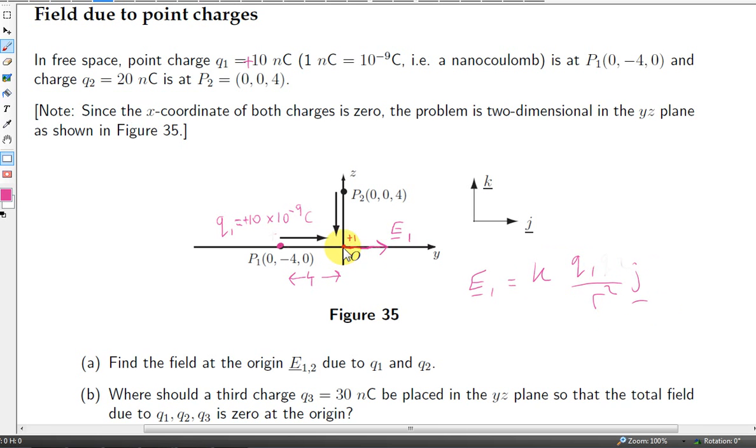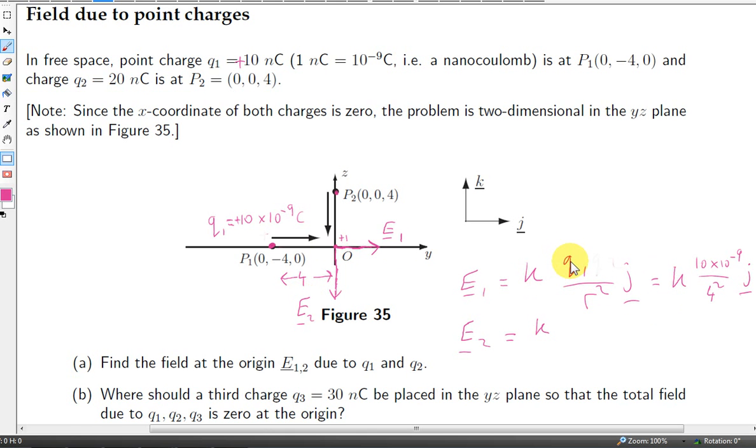Now let's look at the electric field at the origin due to charge Q2 alone. Well, it's going to be in this direction along the line joining the charge Q2 to the origin. We will call this vector E2. So, like before, we need to know the charge. It's called Q2 here. It's 20 nanocoulombs. That's 20 by 10 to the minus 9 coulombs. And that's positive. Divided by the distance between the charges squared. Well, the distance is 4, as you can see here. By the way, these units are assumed to be in meters, the SI unit of distance. So we have 4 squared here.